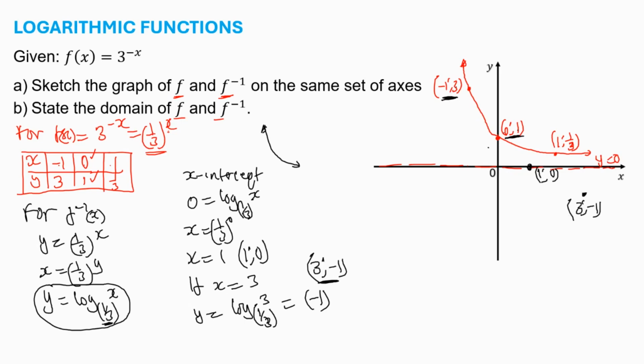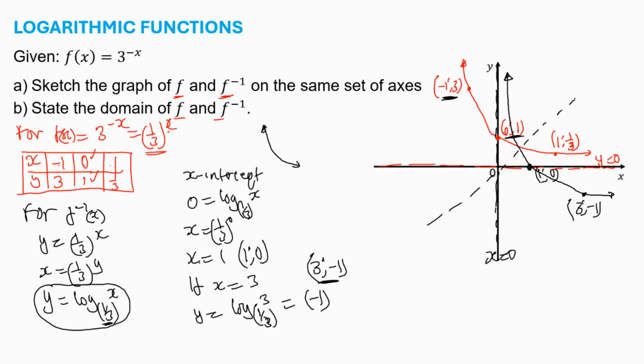And then the asymptote also, y is equal to 0, it becomes x is equal to 0. X becomes y, y becomes x. And then you sketch your graph. That's the shape. So if you have your original exponential function, you can easily sketch your logarithmic function by interchanging x and y. Okay, right, we've managed to sketch the graph.